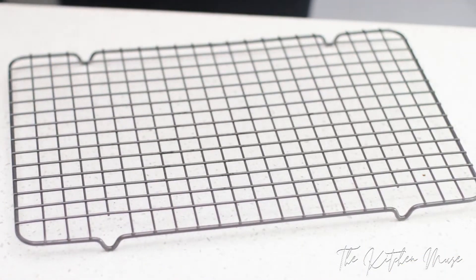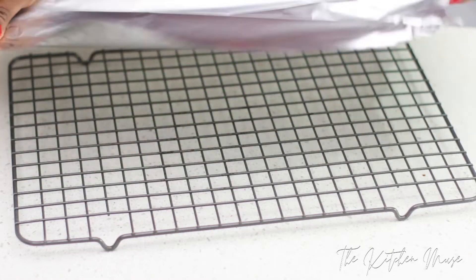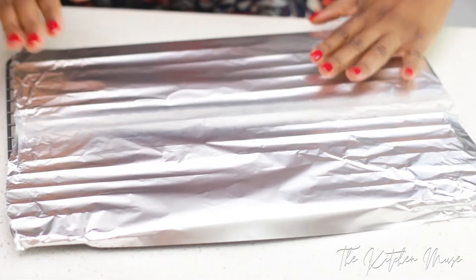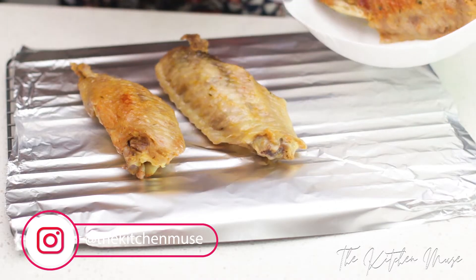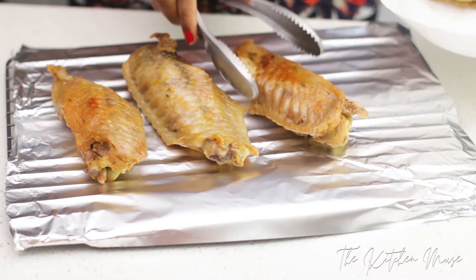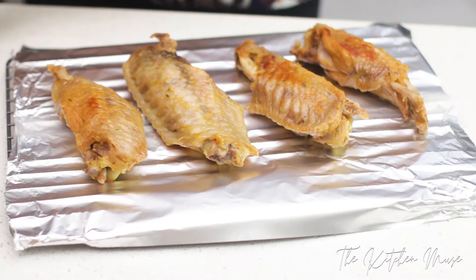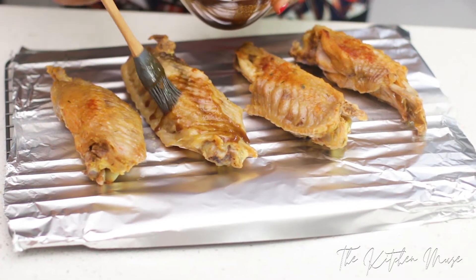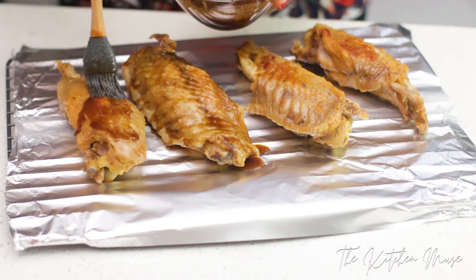I'm getting a rack now and I'm going to put some foil paper over it. If you have an open grill or an electric grill you can use that, but I want to do it in the oven this time. I'll arrange my turkey wings on the rack and give them a bit of space for when I want to turn them, because they're going to stick a little. Using a brush I'm going to rub the Worcestershire sauce marinade all over the turkey — make sure it's properly covered, get the ends, the bones, everything, so every part of your turkey tastes really nice.